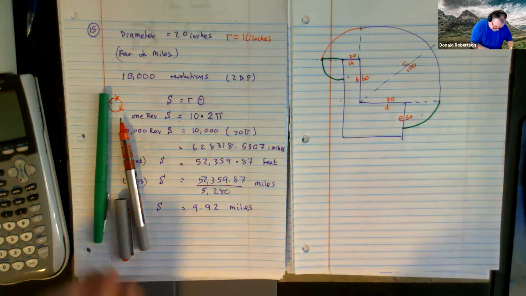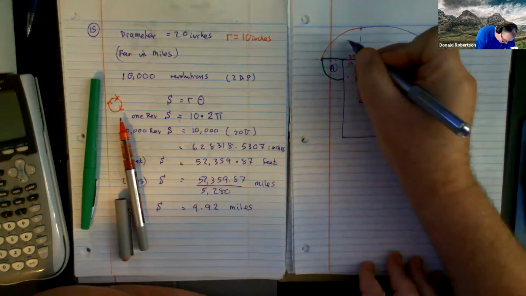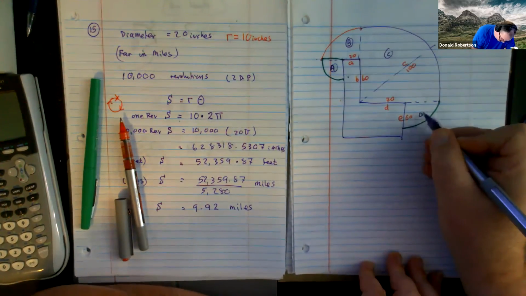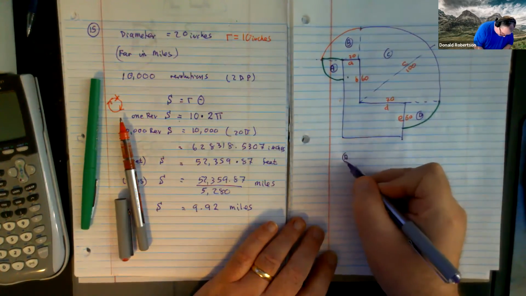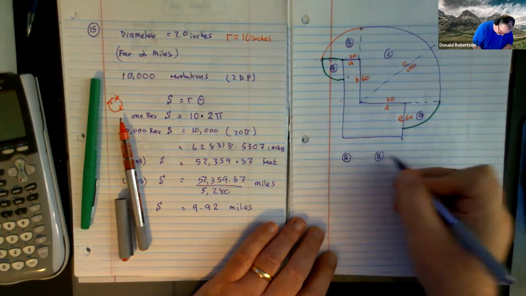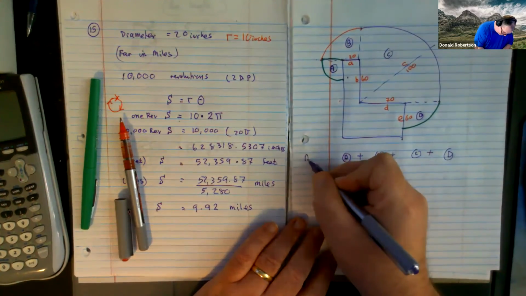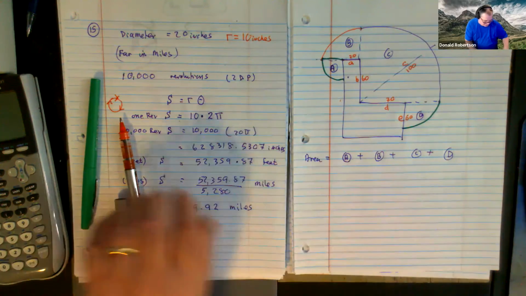So far, so good. So for no particular reason, except I want to, I'm going to call this A. I'm going to call this one B. I'm going to call this big chunk here C, and this one down here D. So if we want to get the entire thing, don't we have to find the area of A, B, C, and D and add them together? Does that make sense? That's the approach to this question. Now, to get the area of a sector, don't we need to know the radius and the angle?